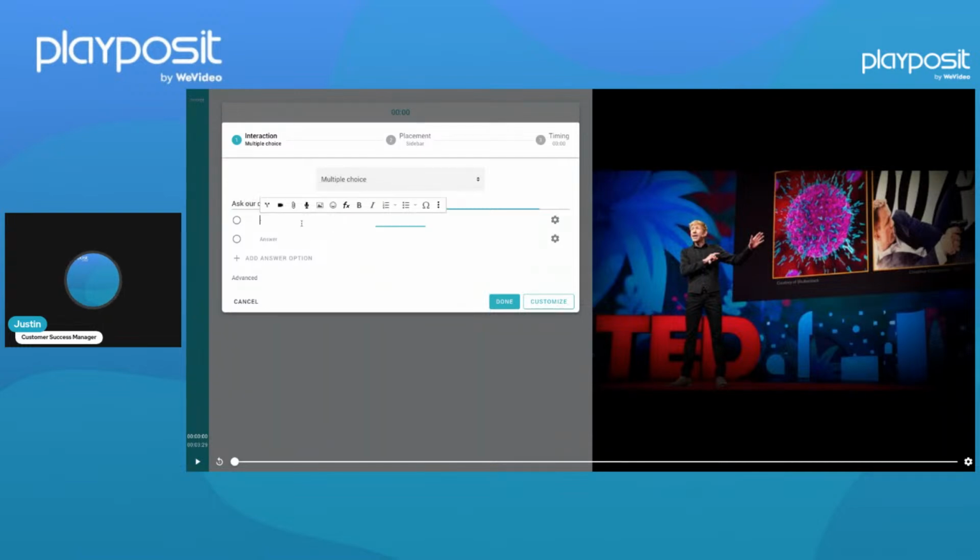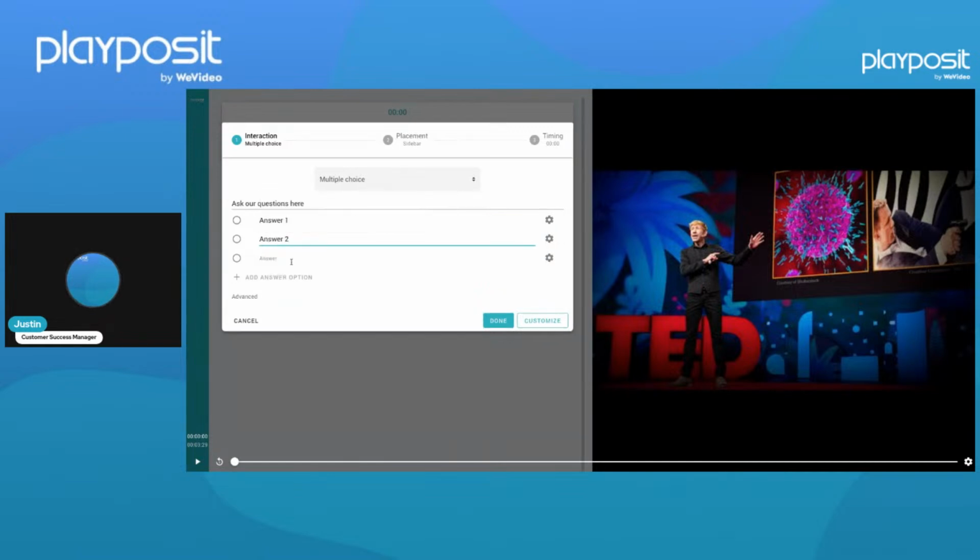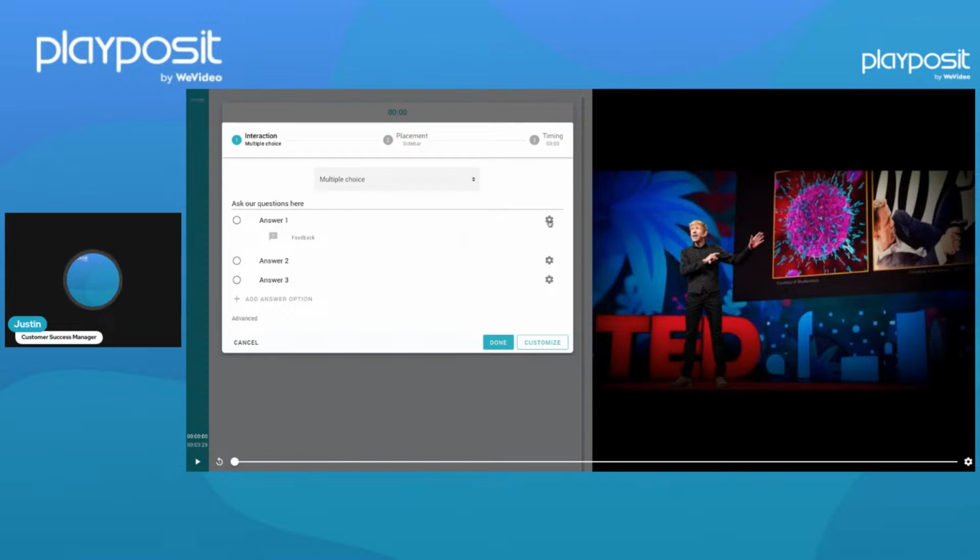And then we would have our ability to fill in the different fields for answers. And so we have answer 1, answer 2. If there's any additional options that we want to include here, we can do so. And then with any of these, there's a couple ways that we can add more engagement. So like I had shown you earlier, there's ways that you can add instant feedback. And so here for correct and incorrect answers, we just go to this gear, and then from here we can add our feedback. Then you can do this with all of those answer prompts.